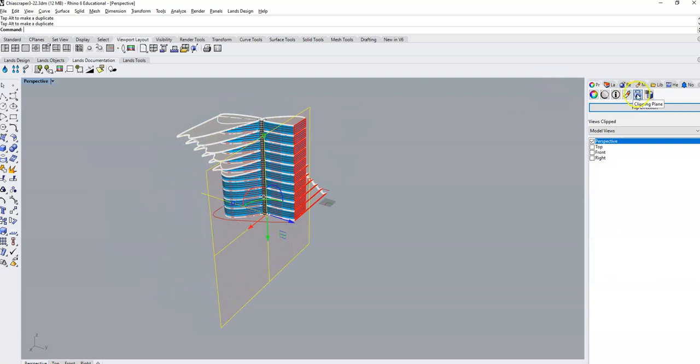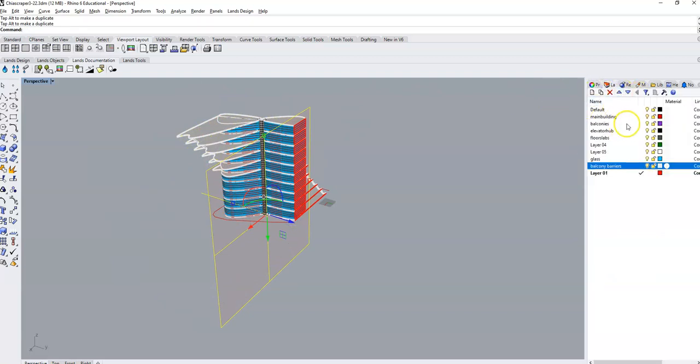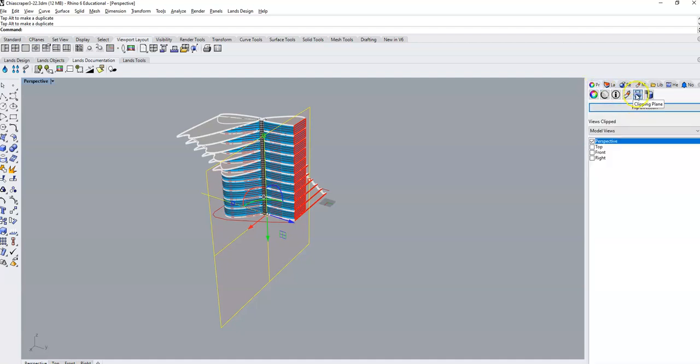And if you want to get rid of that or turn it off, you go into the properties. So we're usually in layers. You can go to properties, and clipping plane is this little icon here, and then you turn it off and on with this, or you could just delete it if you don't want to use it anymore.